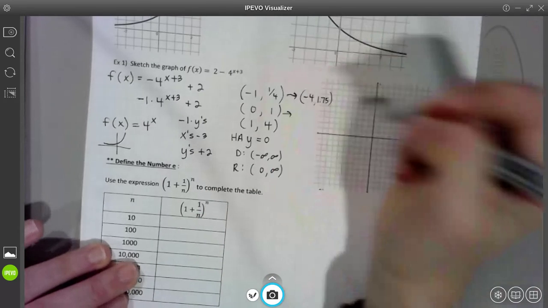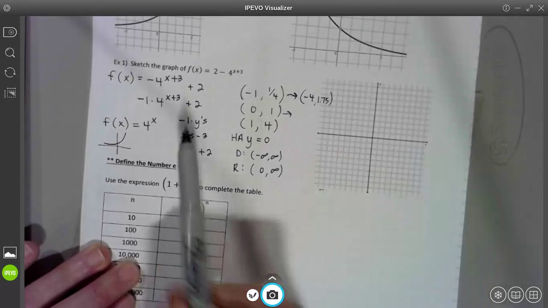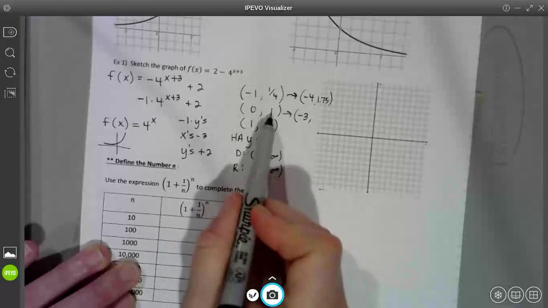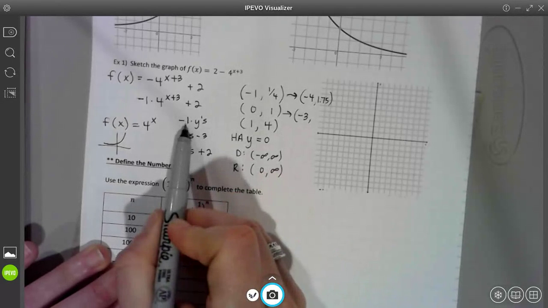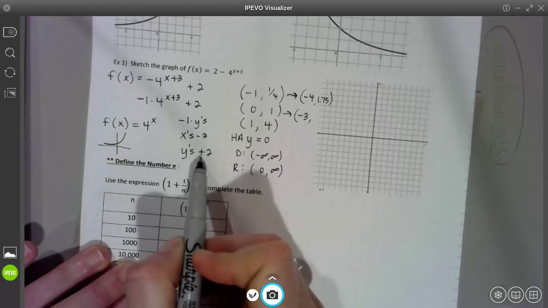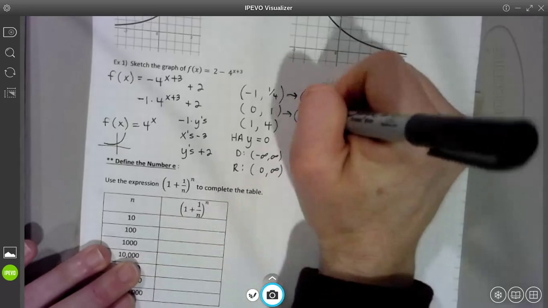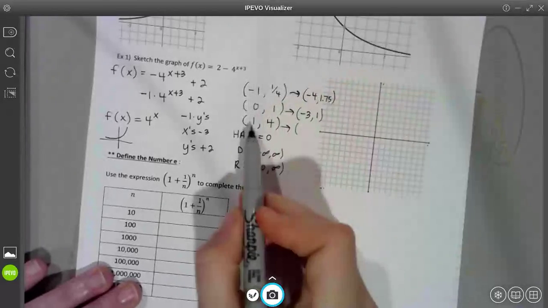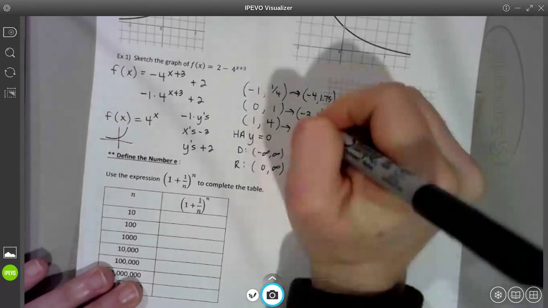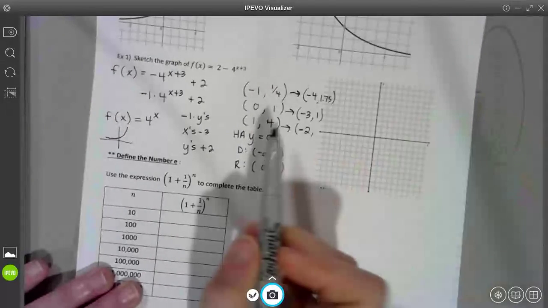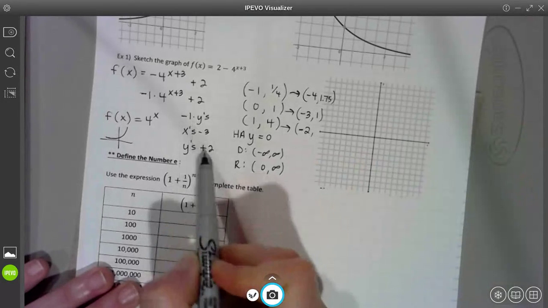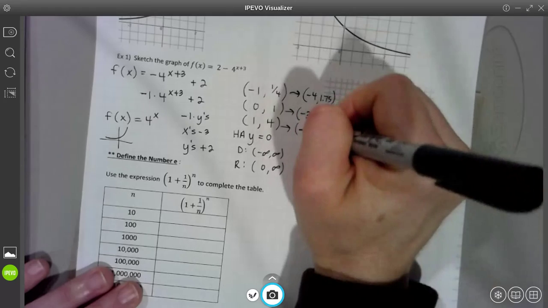All right. 0, 1. Take 0, -3 from it. He moves to -3. Take your y coordinate 1, times it by -1, which is -1, and then add 2, and you get 1. All right. Take your next point, 1, -3 from it. So now he's going to be sitting at -2. Take 4, times it by -1. So it's -4, add 2, and now it's -2.